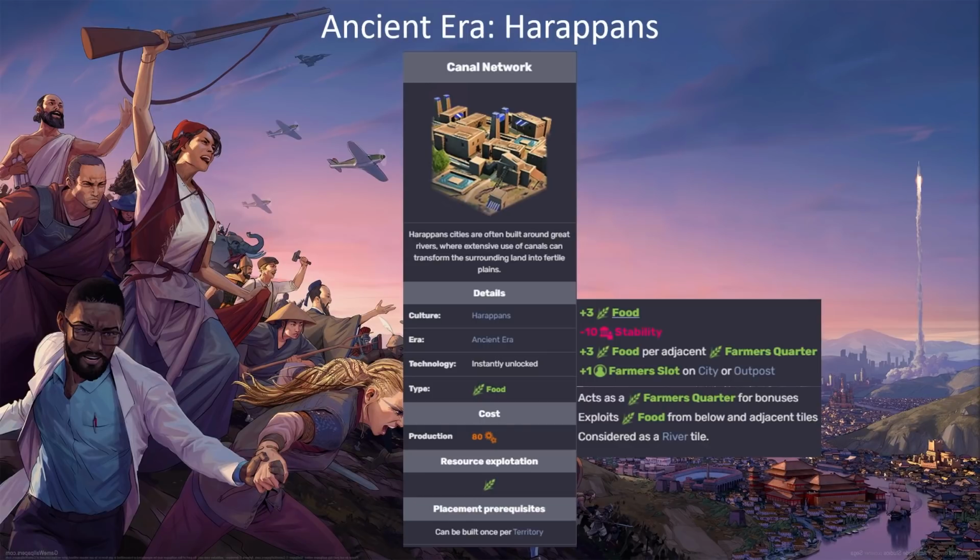So the canal network is actually quite efficient because of sort of the base food it provides. It makes adjacent farmers' quarters more efficient, and with the legacy traits and extra infrastructure that you're going to get throughout the game, the canal network provides a pretty sizable amount of food. It'll help you support an extra couple population in your city. So if you have 2 attached territories plus your main city, with 3 of these, you'll support like 5 or 6 additional population. And the canal network isn't outrageously expensive to build either.